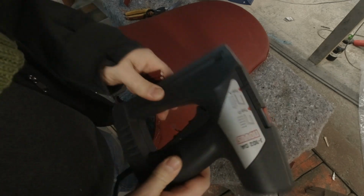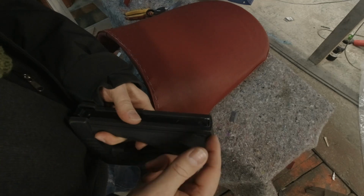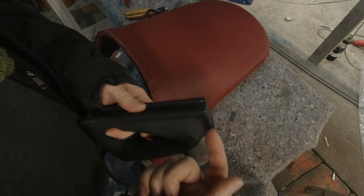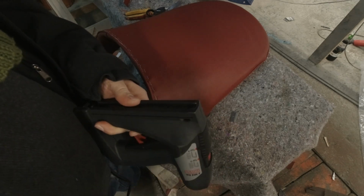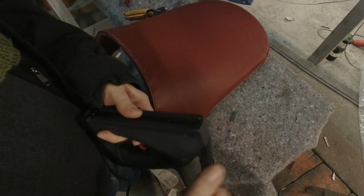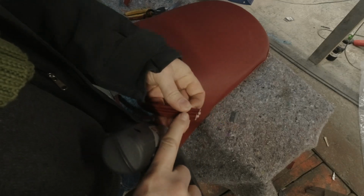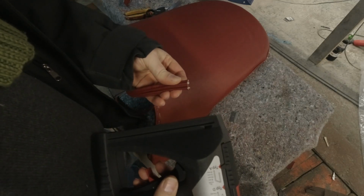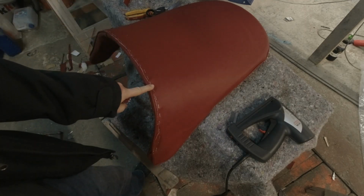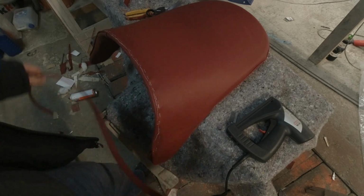The problem is, this is the wrong type of stapler. This is a flat nose. There are pneumatic upholstery staplers that are long nose. They have a bit that sticks out, and the hammer drives the staple down a ways. So you have this tiny little rectangle sticking out that you could squeeze down in here and staple with, but I don't have one. And this is too thin to put nails in. So what am I gonna do?